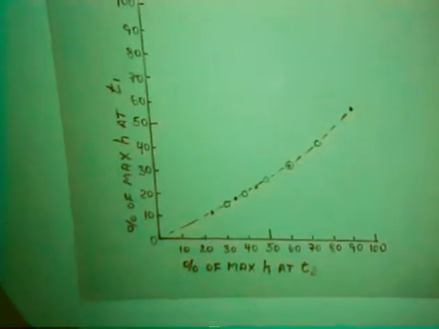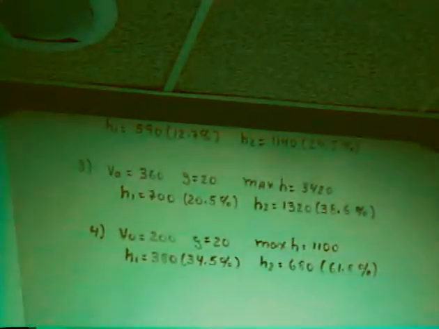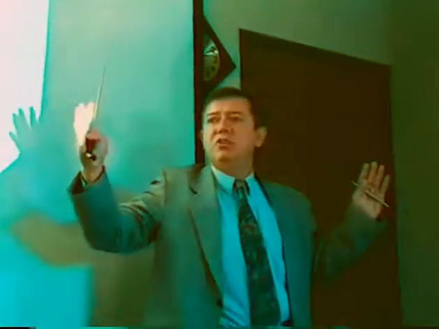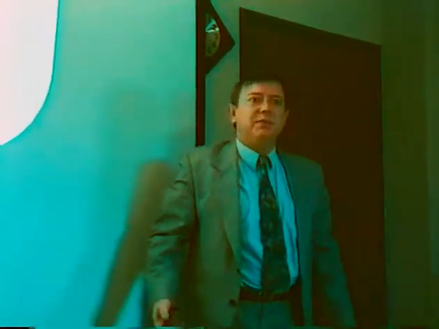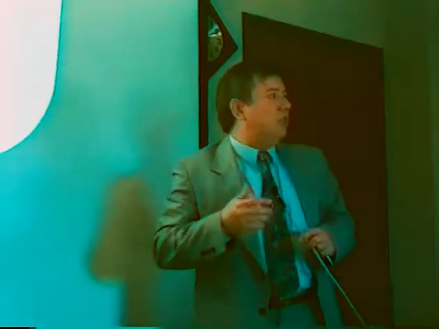So, please let me know if you understand this concept clearly. If you plot the height at the time T1 versus the height at the time T2, if you standardize that, you will get a unique function, a single curve, irrespective of the initial velocity or irrespective of the gravity. So, if that point is clear, now we can see how this is applied to kinetics.